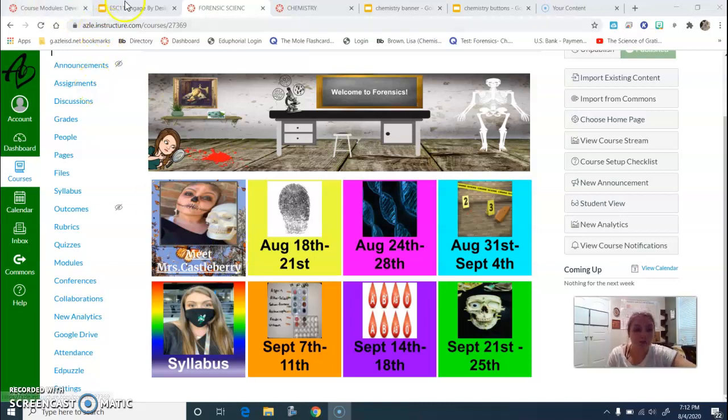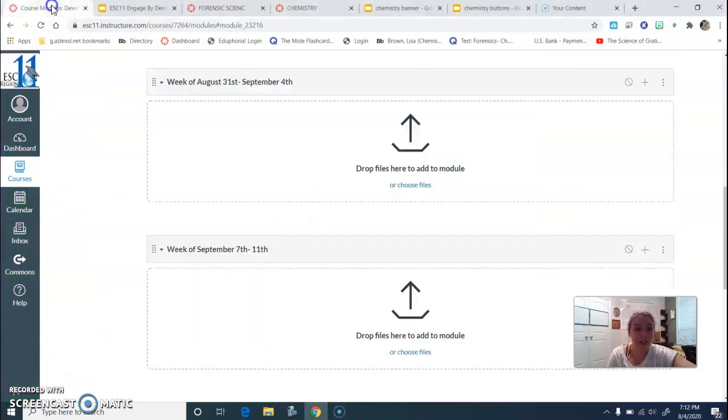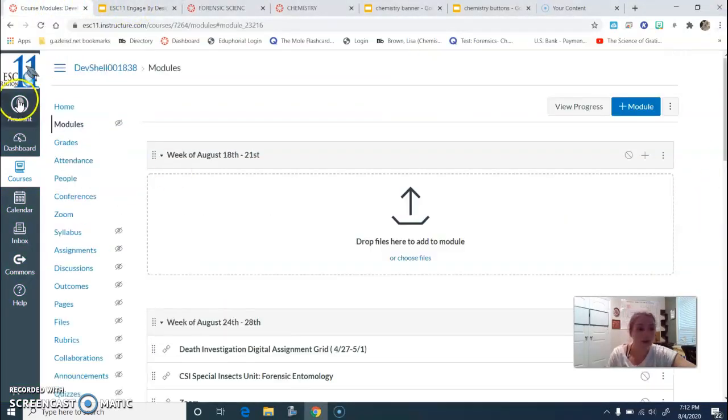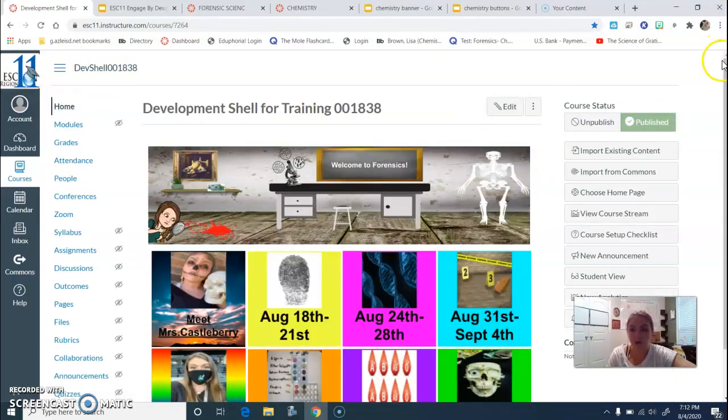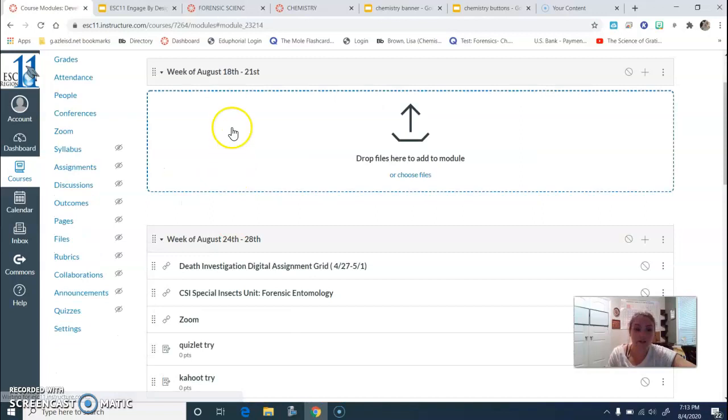So for example, I'm going to go to the one that I've actually linked, so you can just see what I mean. They would have their homepage with students. As soon as they come to Canvas, this is what my homepage would look like. They would hover over this and see that the hand pops up and they can click on it, August 18th through 21st, and they'd see their assignments in here. I haven't put assignments in here, I haven't got that far.